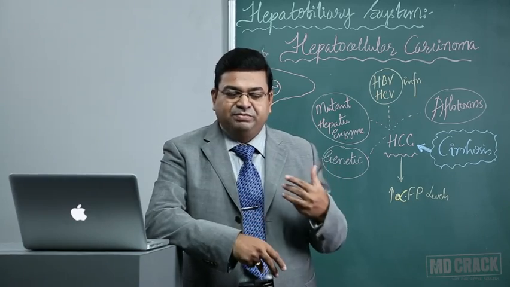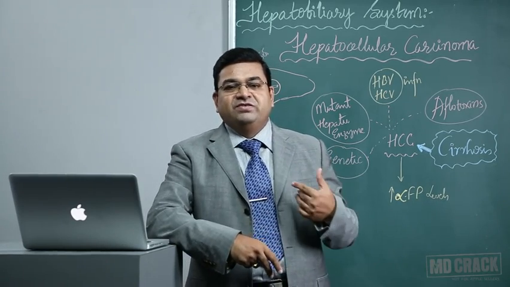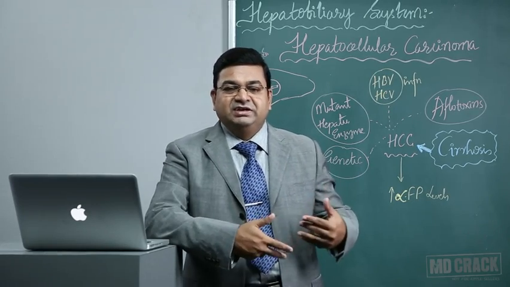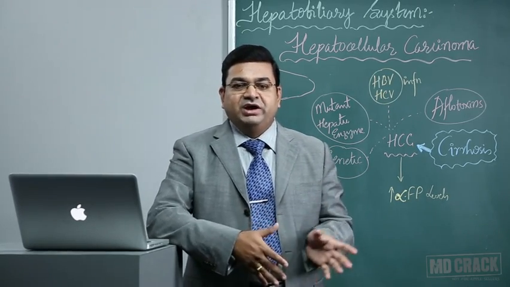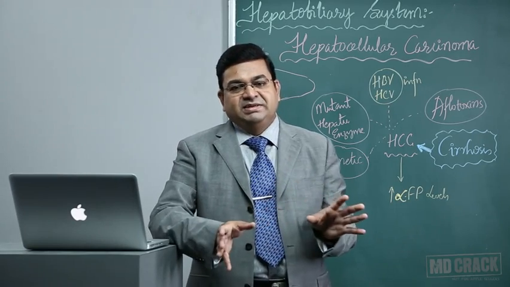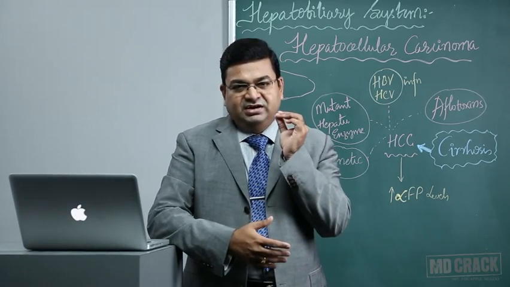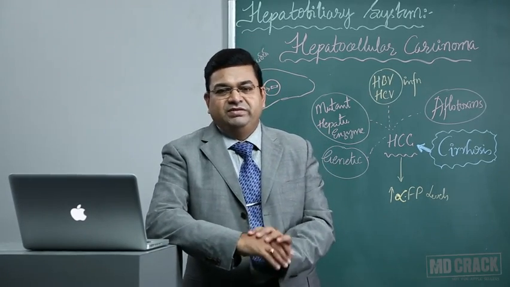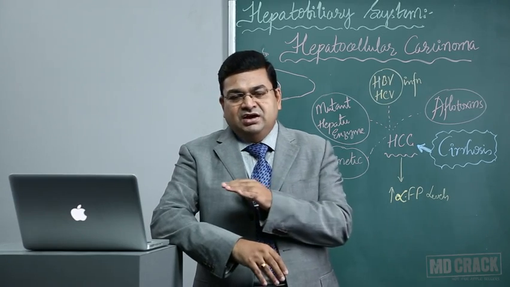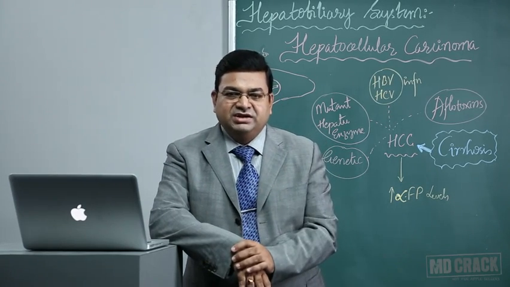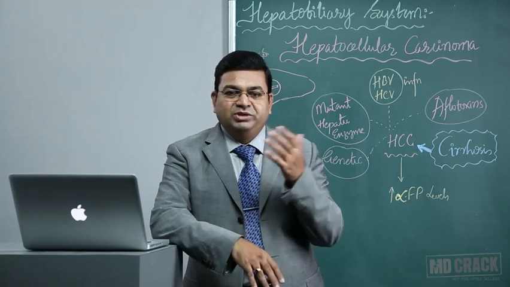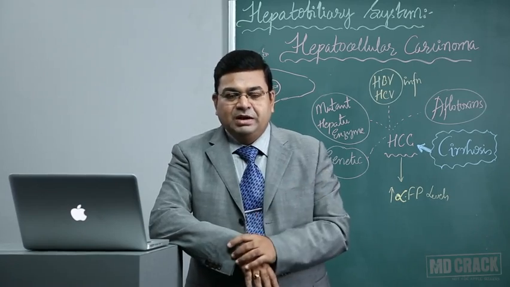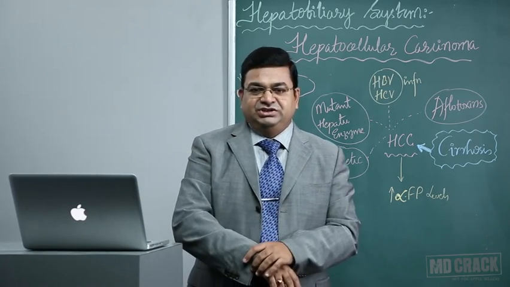So if the history is there, say the patient is a known case of breast carcinoma, then you can easily tell. But if there is no past history and the patient can have an occult neoplasm in the body and suddenly manifest with multiple secondaries in the liver, then it is a diagnostic challenge for the radiologist and even for the pathologist. It is very, very difficult to differentiate unless we do immunohistochemistry markers. We cannot predict what the primary origin could be. So that is multifocal hepatocellular carcinoma, really a diagnostic challenge.